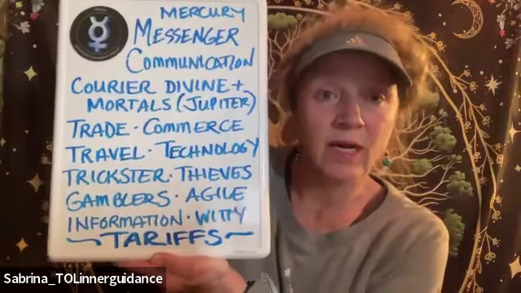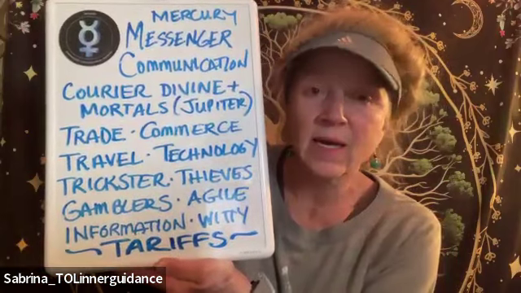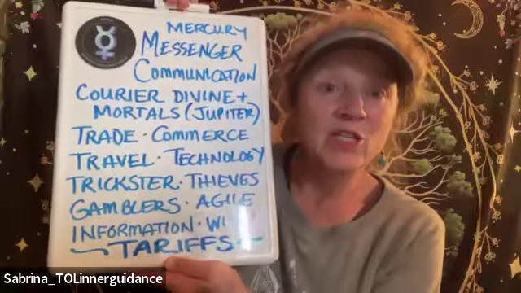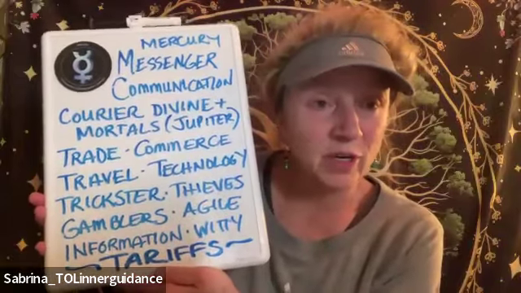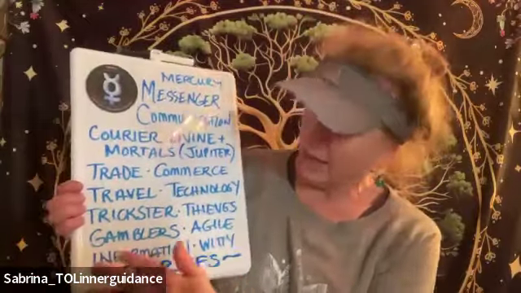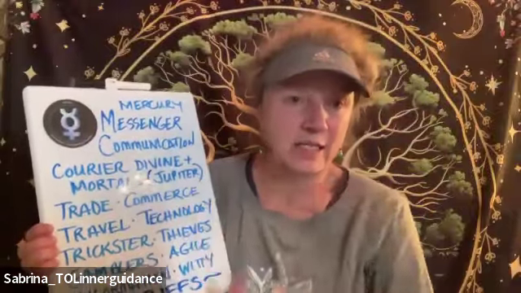It rules trade. Okay, so look at the stock market. It could go ballistic. And because Mercury was a trickster also, that smart little shit. He was a trickster. So there could be a lot of curveballs during Mercury retrograde, stuff you didn't see coming. So all of these things, trade, travel, technology, tariffs, right? Information, emails, text messages, the cellular towers could have glitches. All those things could happen during Mercury retrograde. There's potential for all of that. So where it's in Pisces, it could be somebody was daydreaming and forgot to hit the correct buttons. It could be something that simple.